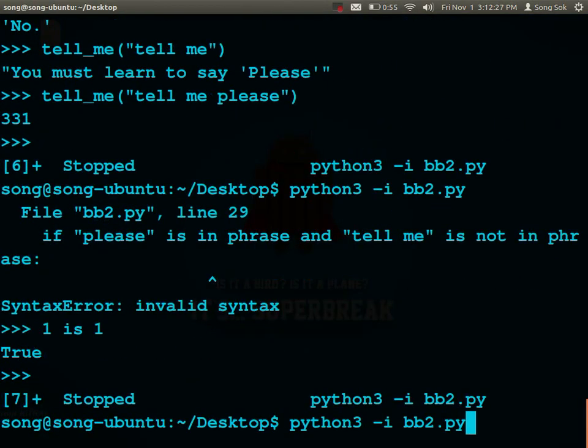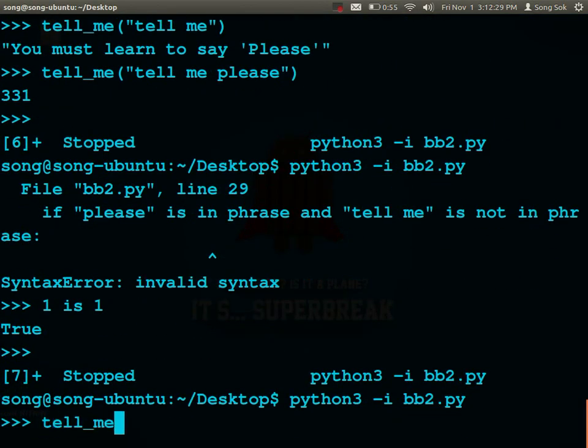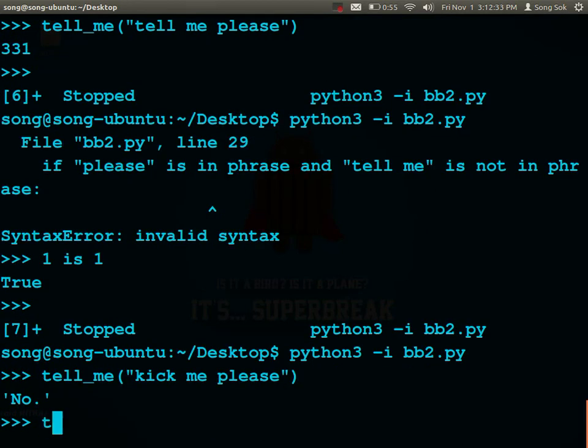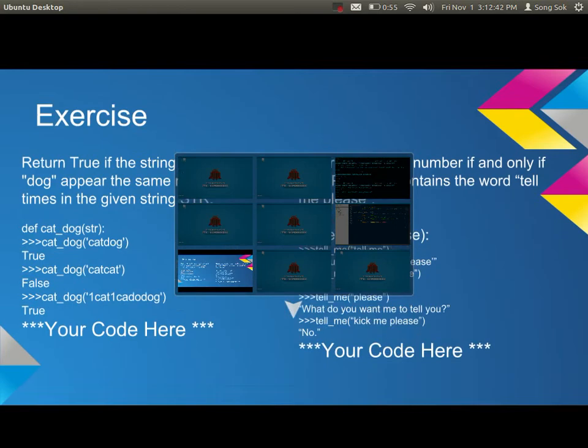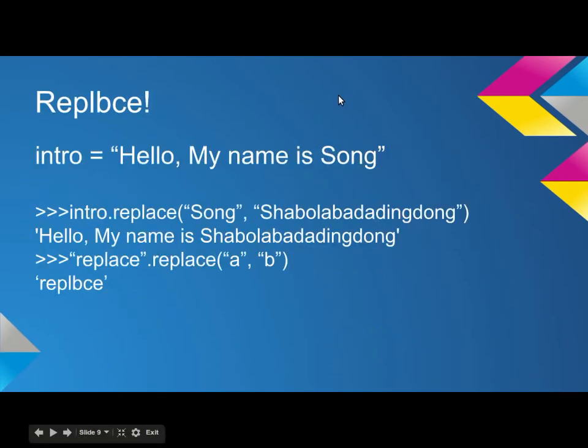So this works, we know. That works, okay? All right, let's move on. Also, with strings, we have a replace method. The replace will replace whatever string you indicated with another string.